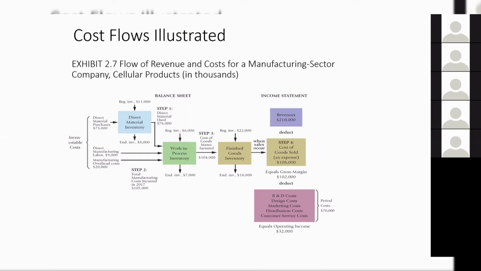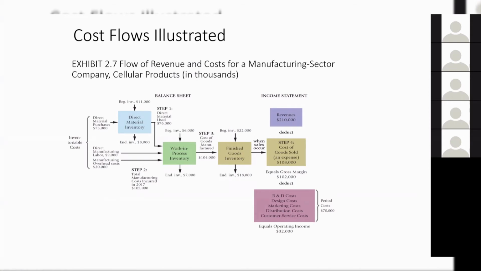Here we see Exhibit 2-7, page 42, representing the flow of costs through the balance sheet accounts for inventoriable costs only and into the income statement account for both inventoriable and period costs. Note the three inventories: raw materials, work in process, and finished goods. Direct materials, direct labor, manufacturing overhead, all of these flow into work in process. Note also how the three product costs are accumulated in the work in process inventory. Once all of the costs have been accumulated in work in process and the products are completed, they are transferred to finished goods.